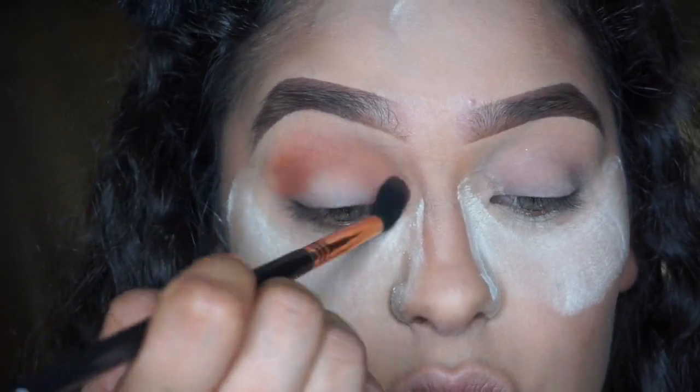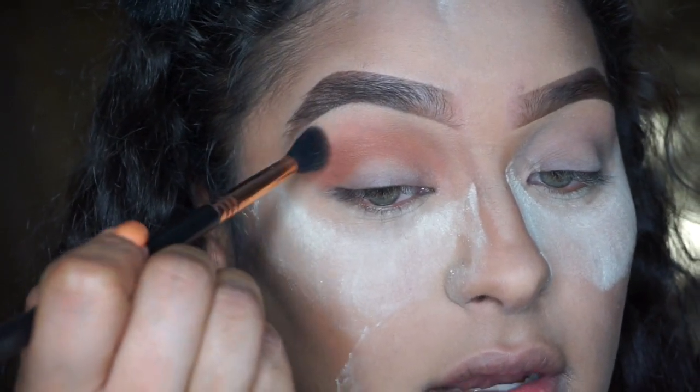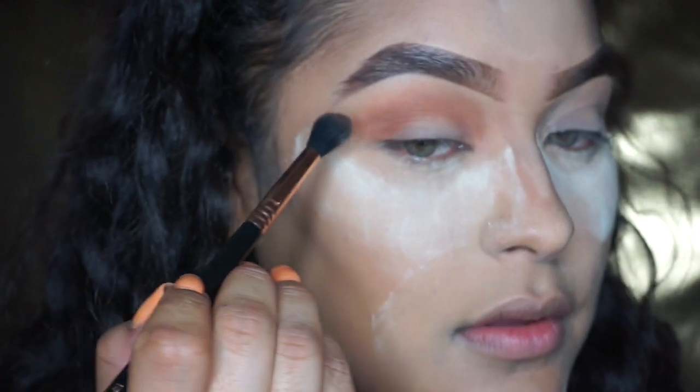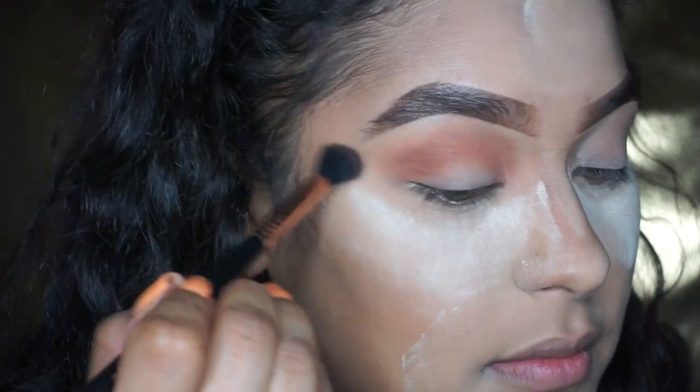Let's go from the inner corner all the way to the outer corner of your eyelid. Kind of make it look smooth over this area. Something like that. Let's bring it out a bit.